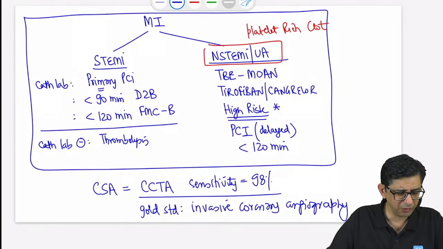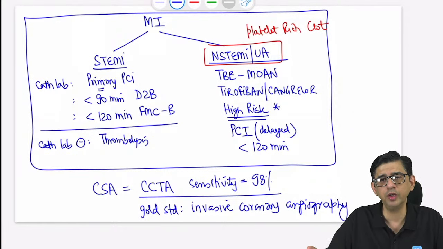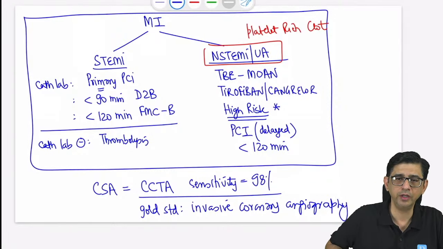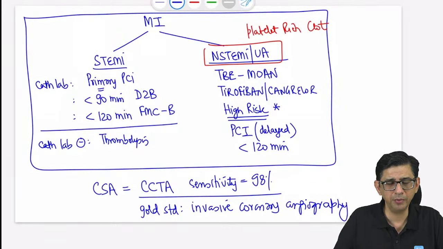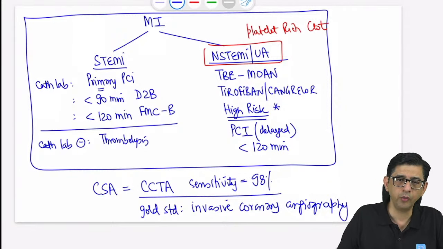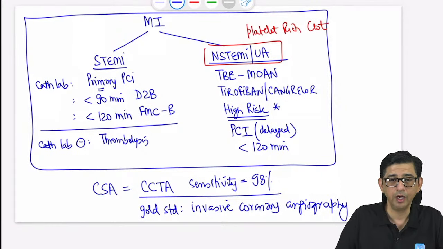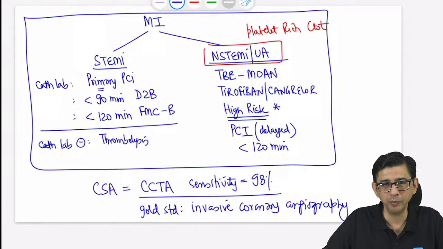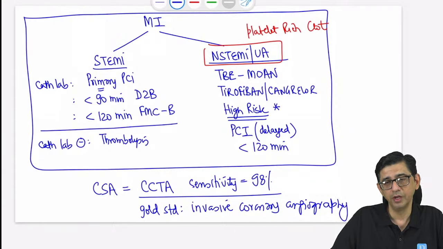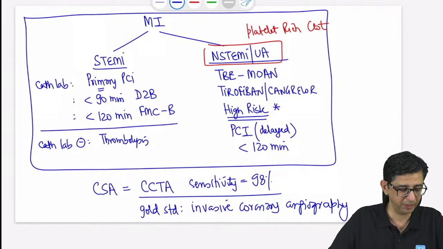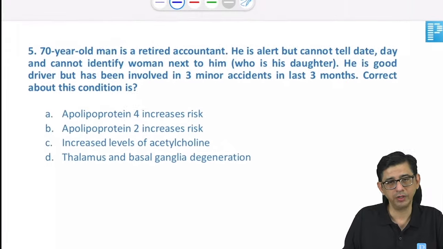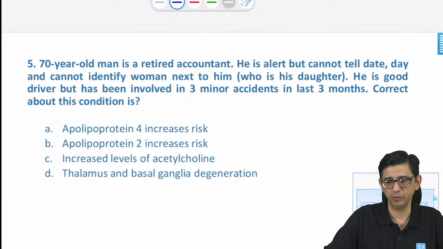Killip classification is not for MI, doctor. Killip classification is for severity of congestive heart failure. It just tells you whether crepitations are present only at the bases or whether the whole of the lung fields are filled up. It's an artificial classification. And nowadays, in any congestive heart failure, I would straight away start the treatment of that patient with LMNOP rather than trying to get into a classification per se. So Killip is only to grade the severity of acute congestive heart failure, that too only acute, not chronic. No, absolutely not. Someone had asked, that is why I have mentioned it. Otherwise, none of these classifications are important.